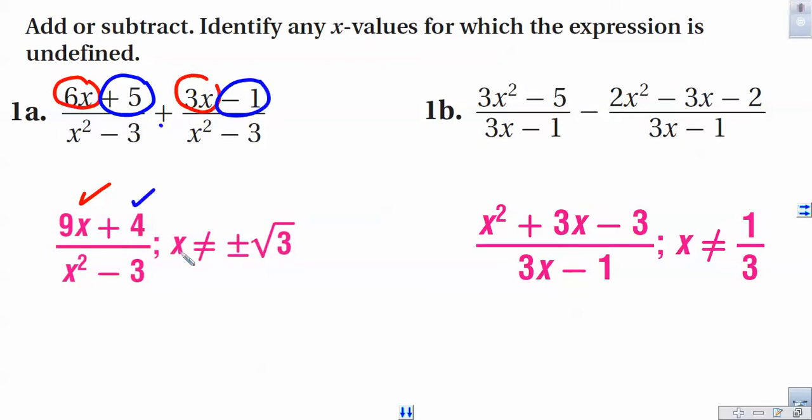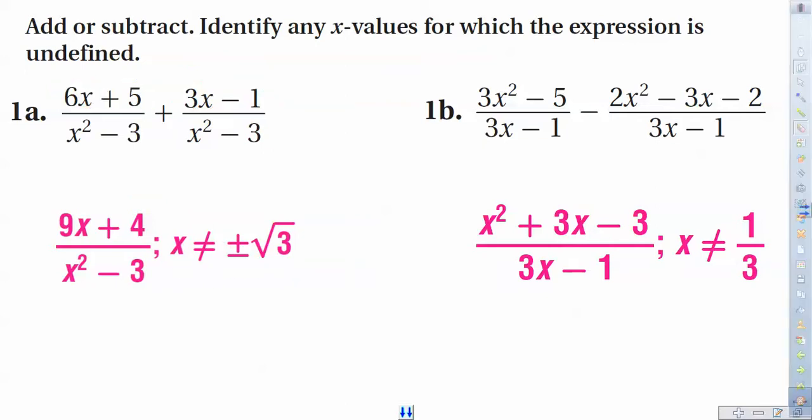Now what about your undefined thing? Hey, did you catch this here? That's kind of tricky. Let's see how we can get there. So remember, the denominator can't be 0, right? So one move that you can make here is to say, well, we can't let this thing be equal to 0, so now we solve by adding 3 to both sides, and then we have to take the square root, right? One thing we have to remember when we take the square root is don't forget your plus and your minus. So x can't be either positive square root 3 or negative square root 3.